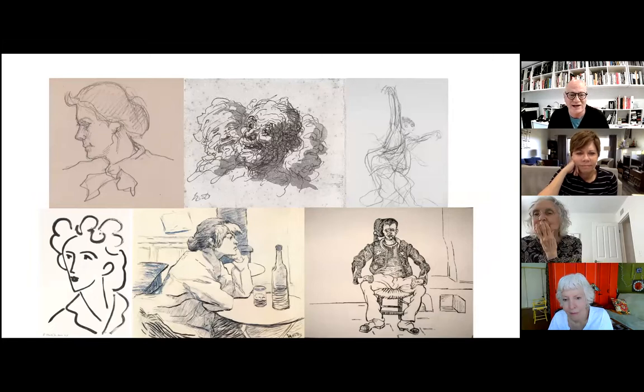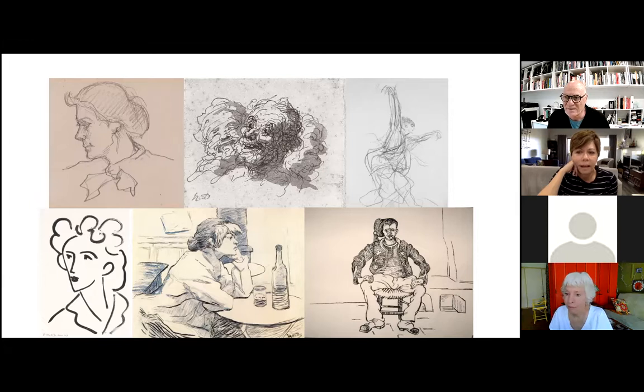Lautrec up on the left, top left, Matisse just below that. Matisse, I mean, a couple of brush strokes. Really just a couple of brush strokes. If he wasn't handling his scissors, then just to be as simple and expressive as that. Picasso lines are a lot like that, aren't they? The Picasso drawings? Yes, there's a lot of Picasso drawings. The doves or the fat ladies, yeah.